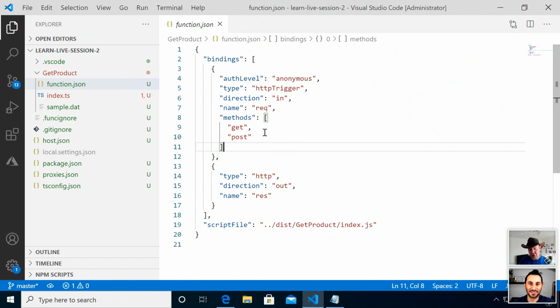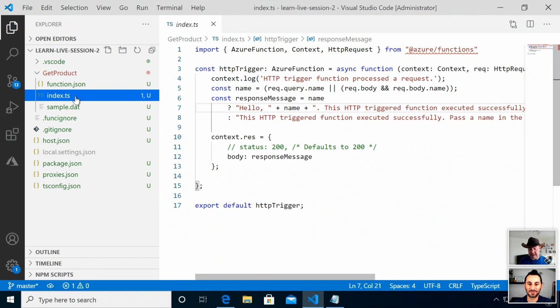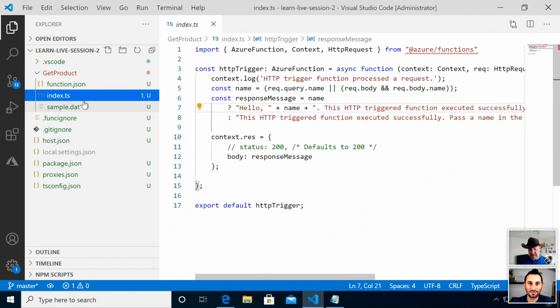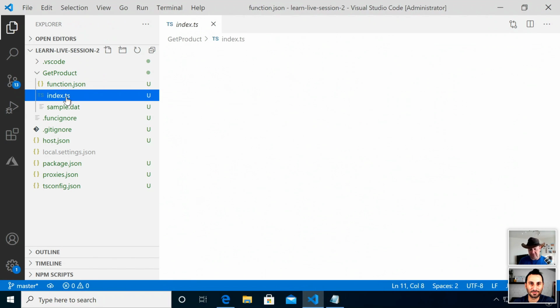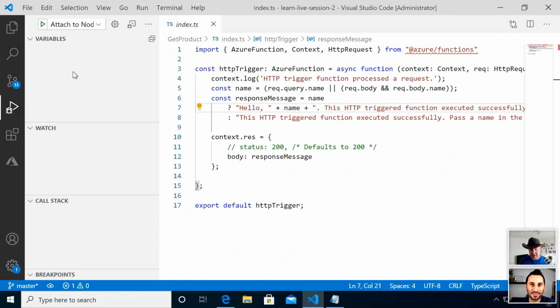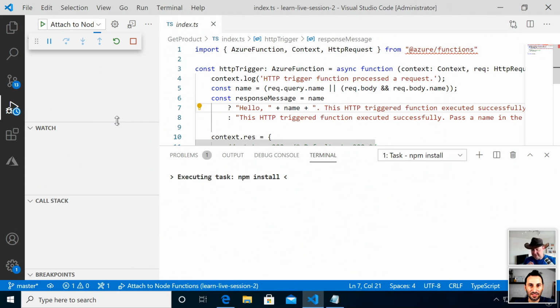So at this point, I should be able to run something, right, because I have code here. I have a module which is missing, but which should be downloaded at some point, and I have all the meta information. So how can I run this? You can go to the execute tab of VS Code. Okay, it looks like this little bug guy. I hope I don't have bugs though. And then here I see I can attach to node function. That sounds pretty good, right? Yes. Okay, let's try that. Exactly, so we'll see.